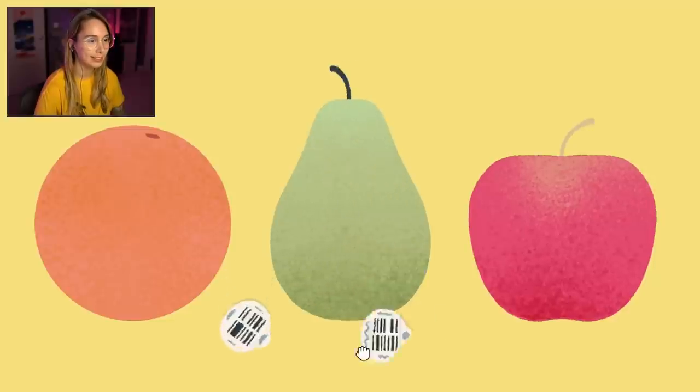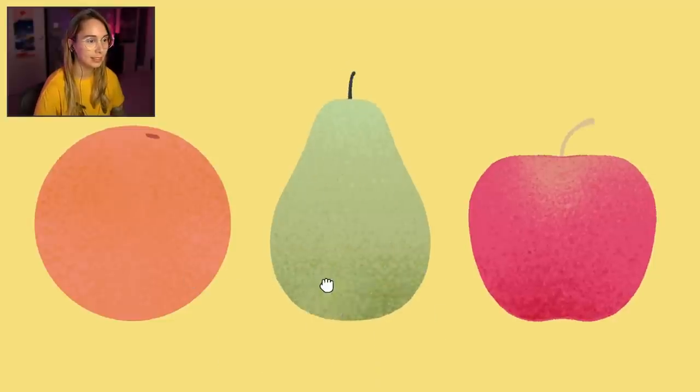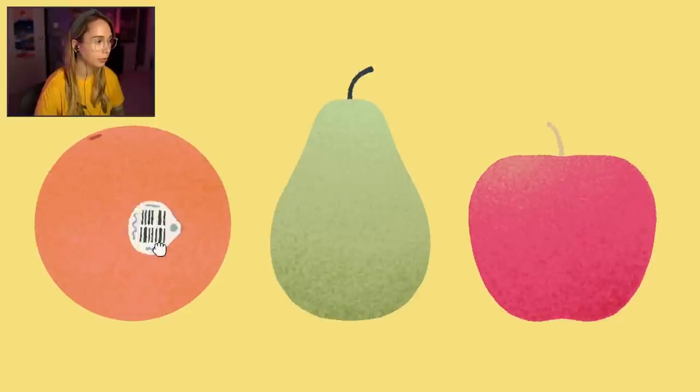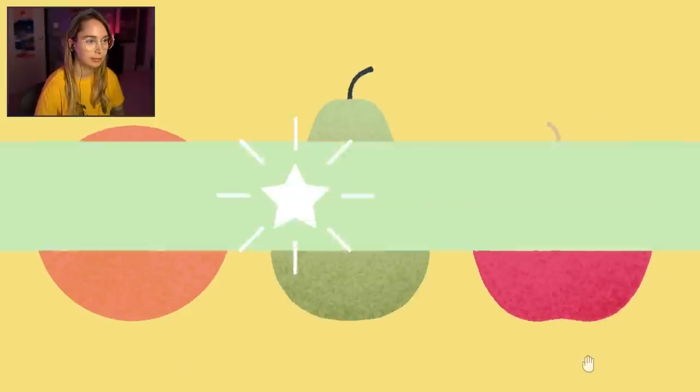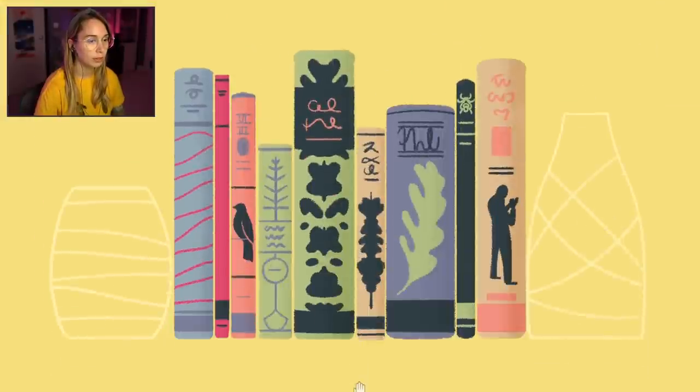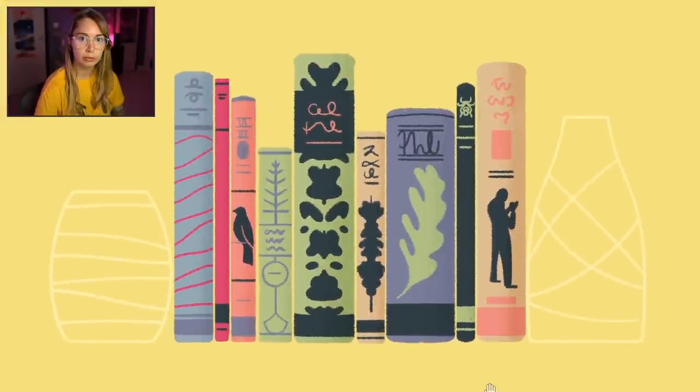Ah, hidden stickers. Oh, stick it to your butt. Honestly, when it's my own fruit that I have purchased, I don't really care about the stickers until I get ready to eat it, and then I take them off, but... Wait. I only got 1 out of 2 stars for that? Could I have done something differently?